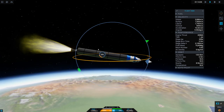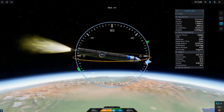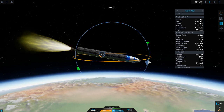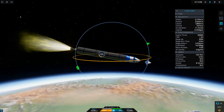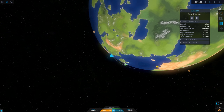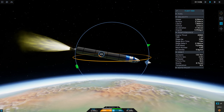This seems a little unintuitive, but my apoapsis is not being raised right now that much. As a matter of fact, I'm going to pitch down to about 11 degrees. Basically, all we're doing now is picking up as much orbital velocity as we possibly can. And I'll have plenty of time to do so, so I'm not worried about it too much. As a matter of fact, if you take a look at my orbital view here, you can see my apoapsis is about 125 kilometers, and my actual landing point there is starting to pick up nicely.